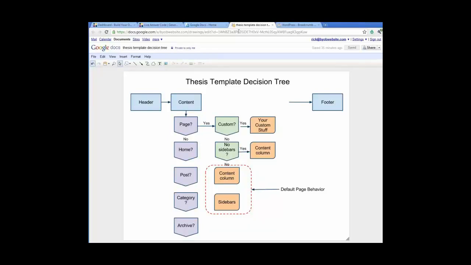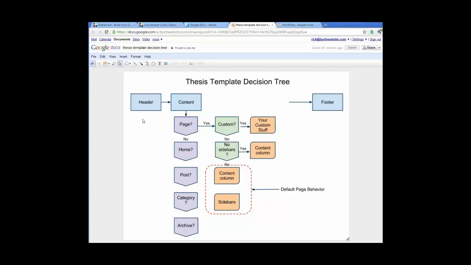And so the way Thesis does that is that every single thing that's displayed, whether it's a single post, a page, an archive, a 404 page, there is no content on this page, every single version of a page that WordPress writes follows this pattern in Thesis. It creates the header, and the header has a bunch of stuff that it does. It creates the head section of the HTML page. It creates the opening body tag. It assigns a custom class to the body.